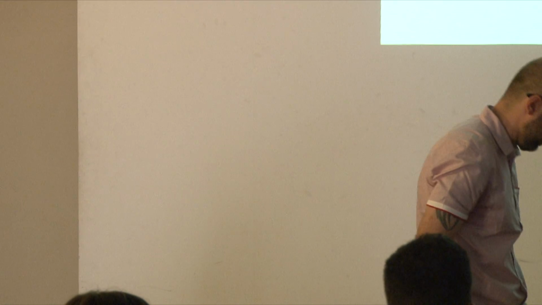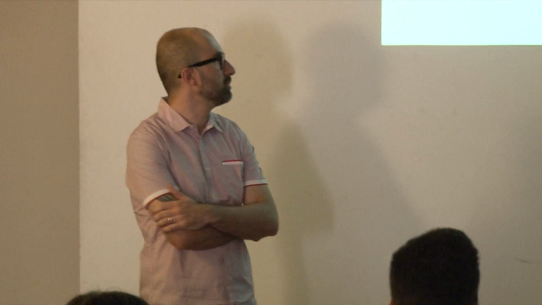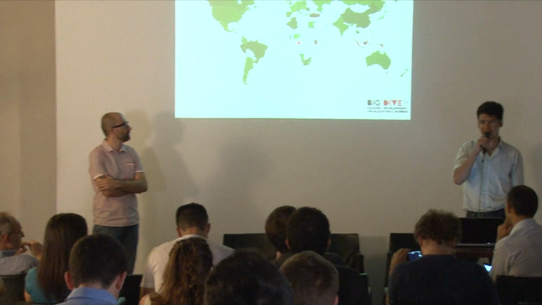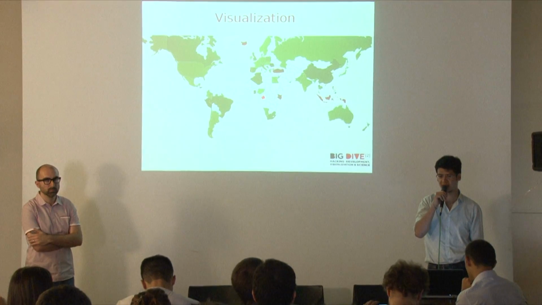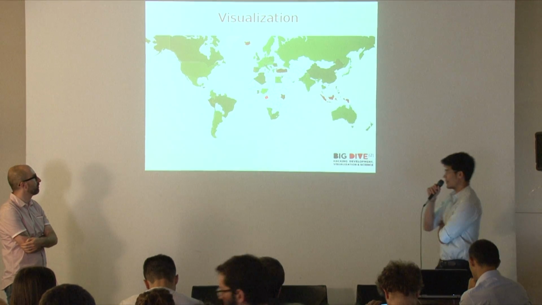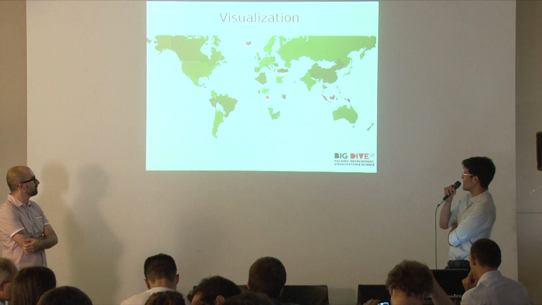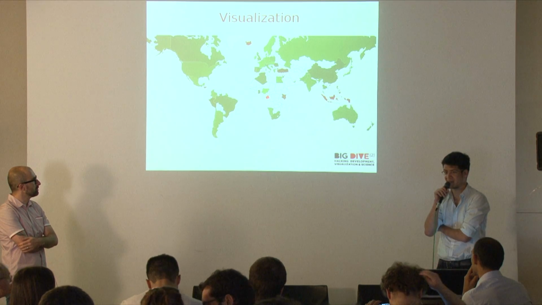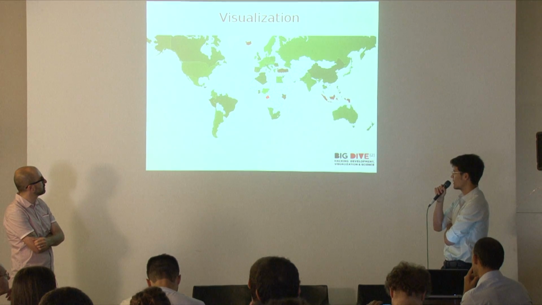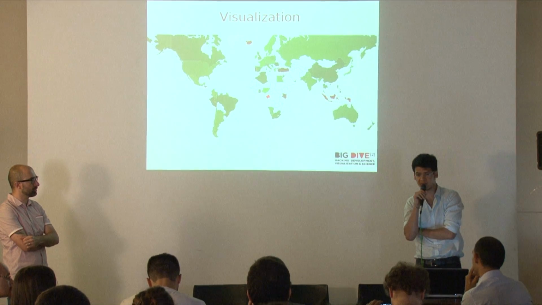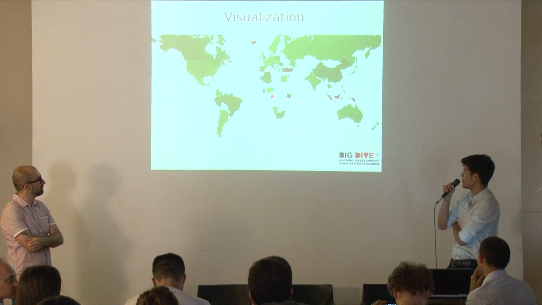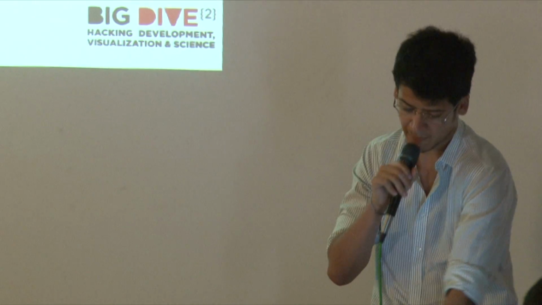Okay, and now the visualization part. Just a few words about visualization before showing you a brief demo. Our basic idea is to show the values of network neutrality at different geographic levels. So this is a world map in which Neubot is installed in all these countries, in all the colored countries. The green value is related to a good situation of network neutrality, while red is used for violation of network neutrality according to our model.